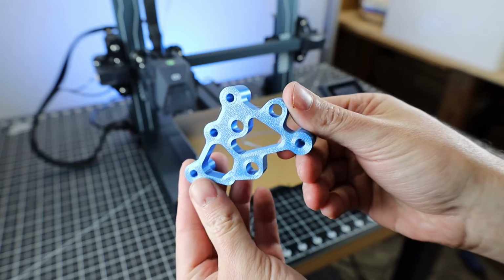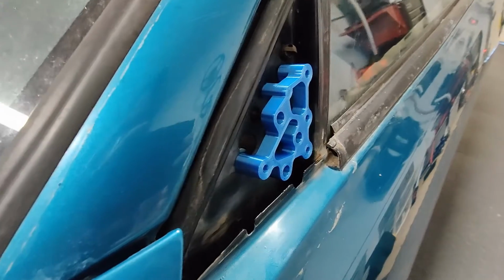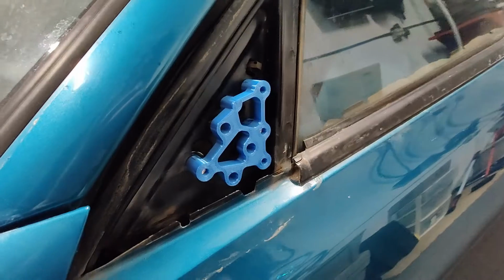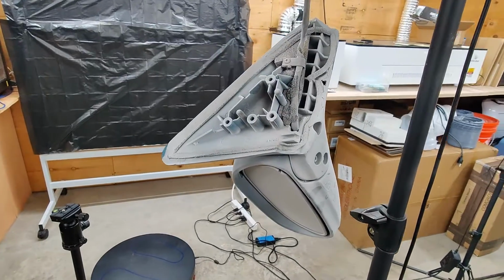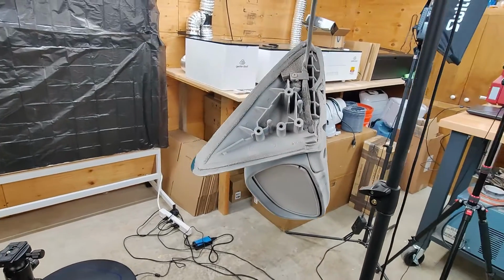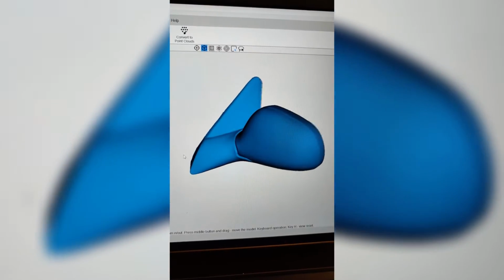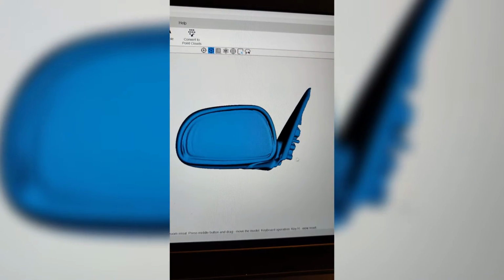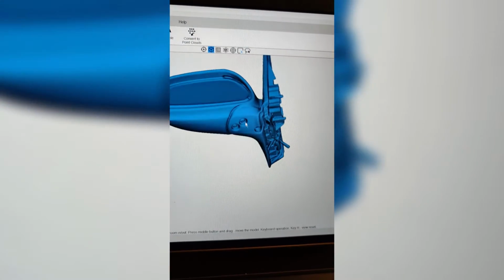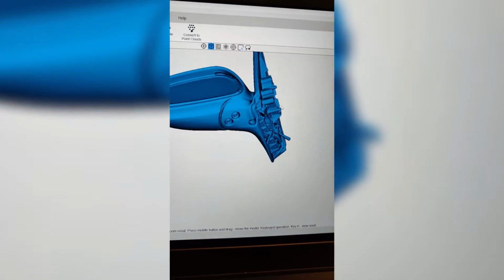It comes in really handy to be able to print small parts that are not the full piece to make sure you have everything just right. And because I was able to work off a 3D scan of this, everything lines up perfectly. I also 3D scanned the entire stock mirror assembly. That way I have more reference points when I make my own assembly. And for the most part, the scan came out pretty nice. Besides on the mirror part itself, you can see a little bit of doubling, but I don't need that part. I just need the actual mounting area shape.